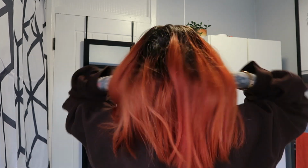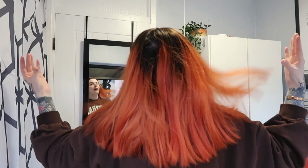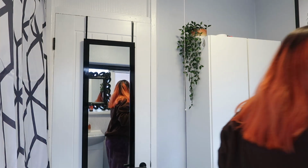As you can see, if I'm looking here or above, it's because I'm either looking in the viewfinder or the mirror. So this is my natural brown, and then this is a gingery red copper kind of colour. It is very faded at the moment, and I like to keep it quite bright. Although it looks quite bright on camera, it's actually not that bright in person. Let me pull the blind up. Don't know if you can see a bit better there. But yeah, it just needs a little bit more life.